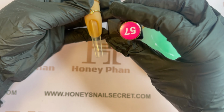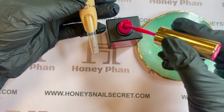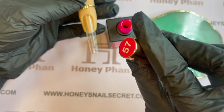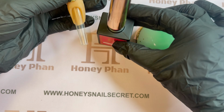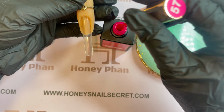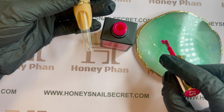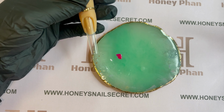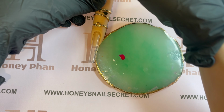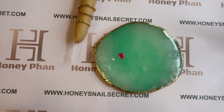All right, so I want you to pick a neon pink, because you don't want to use too much paint out of this pink. Honey's Nail Secret has this perfect neon. It's neon 57. So I will just do a very light amount, not even a drop, okay? Just a tiny bit, a touch of pink.